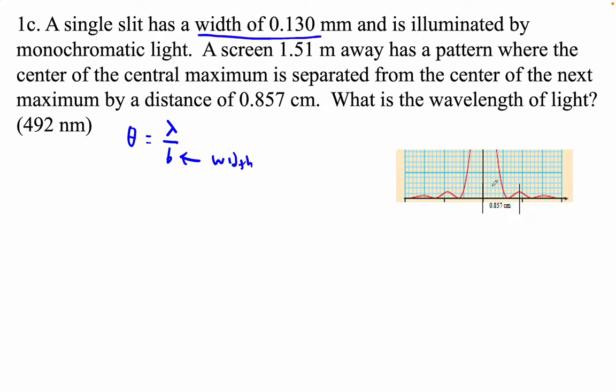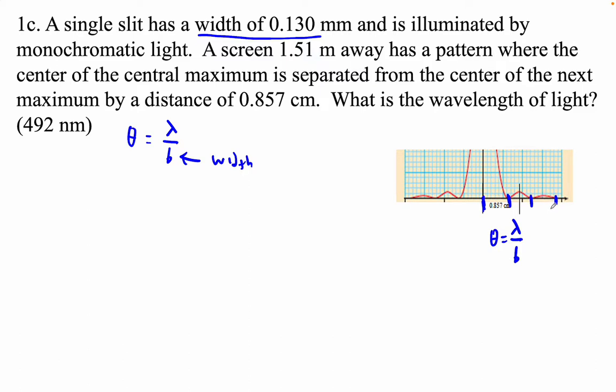Now, what you've got to understand in this diagram is that there's a central pattern here. And look at how these things are evenly spaced. Each one of those little ticks there has a width. That theta, between here and here, is lambda over b. And this out here is also lambda over b, lambda over b. All of those things have the same angular width.